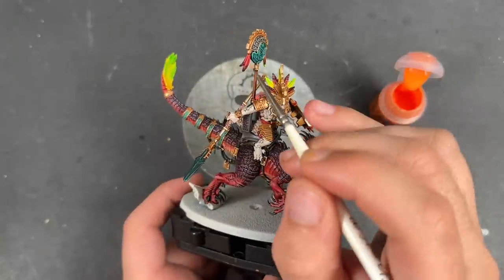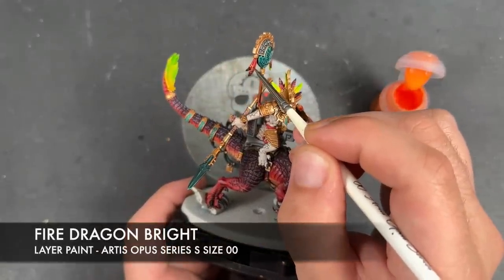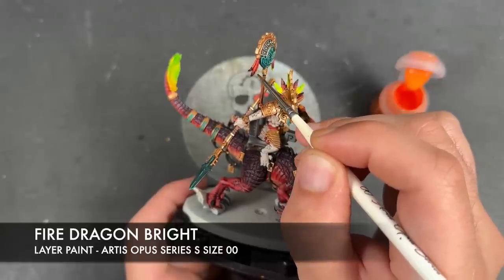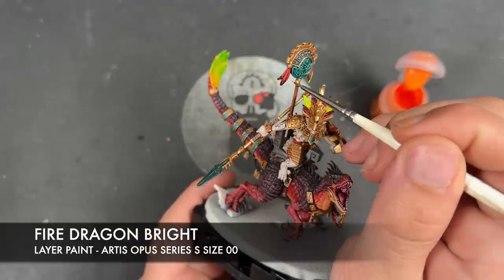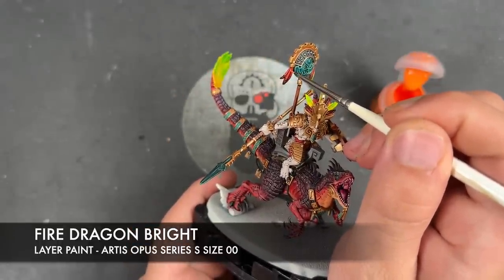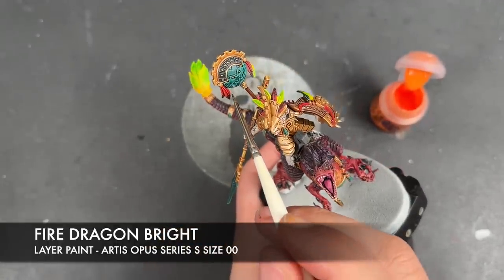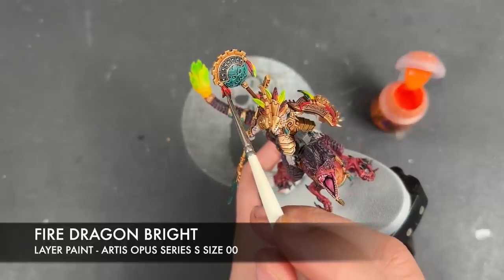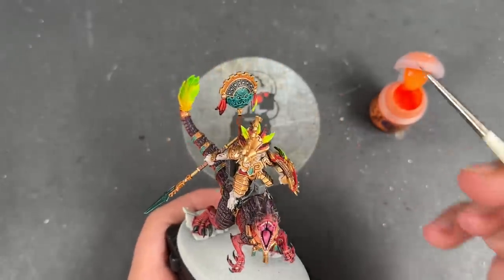And with those little black markings done, we're then going to take a little bit of Fire Dragon Bright and add some little dotted highlights along the edges of our red parts of the feathers.